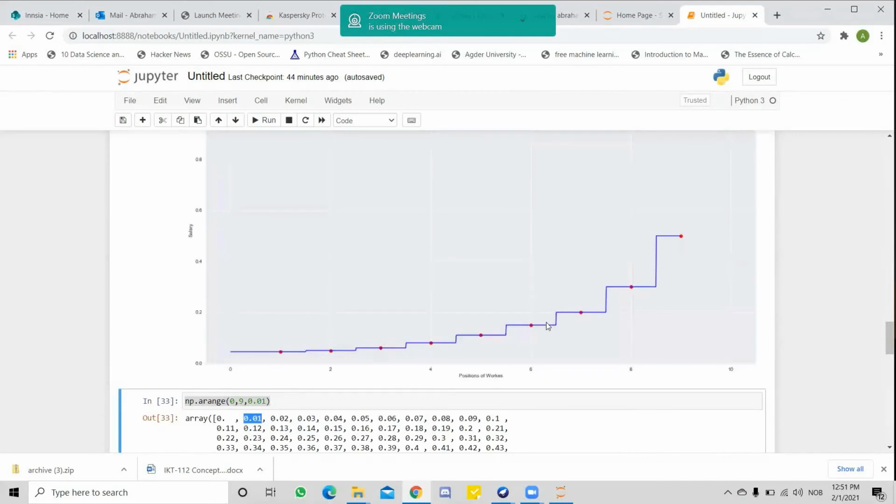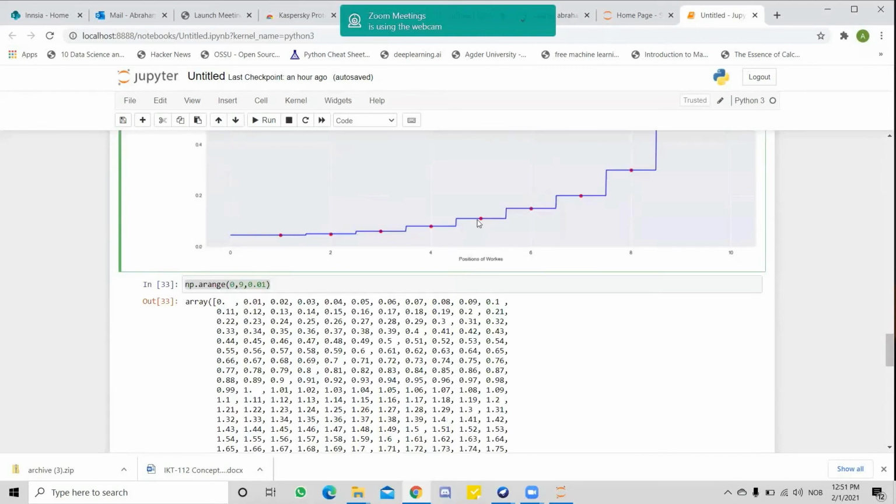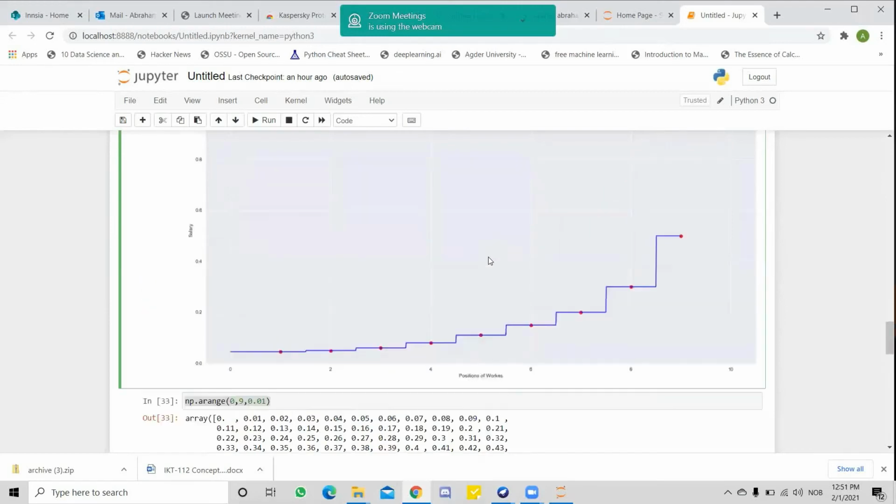As you can see, for example in this line, from 4.5, I think, to 5.5, it predicted this value, and it's predicted accurate, right? These red lines are the actual positions of my original data. Position 5 will get this salary, and the algorithm predicts very good.